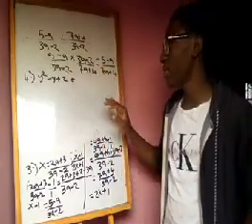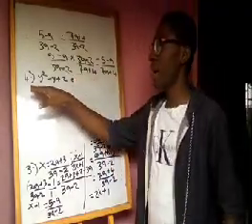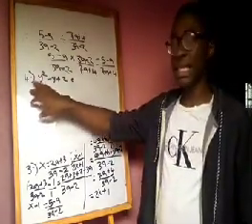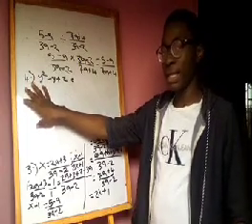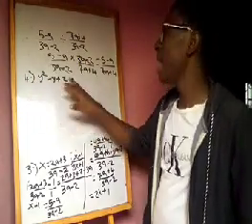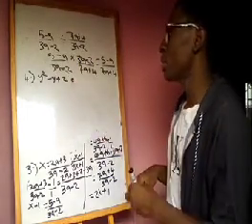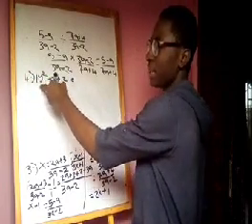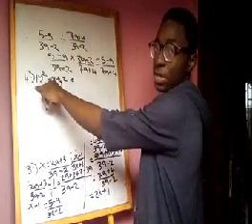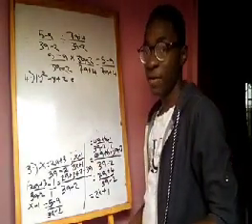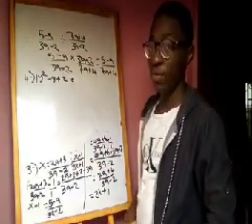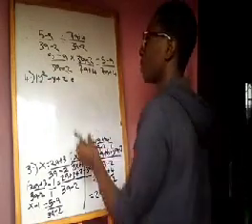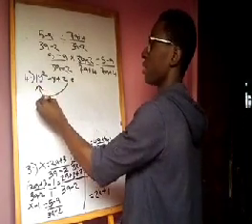Now this factorization method, it goes thus. You look at the first term and the third term. Now this is an algebraic expression containing 3 terms. The first term is a second order of x. The second is a first order of x, and the third is simply a constant. Now you multiply your constant by the coefficient of your second order. Now that is the number carrying your y square. It has a coefficient of 1, right? So anytime you see a number or an alphabet, any alphabet always has a coefficient of 1. So y square has an automatic coefficient of 1. We multiply 20 by 1, that will still give us 20.